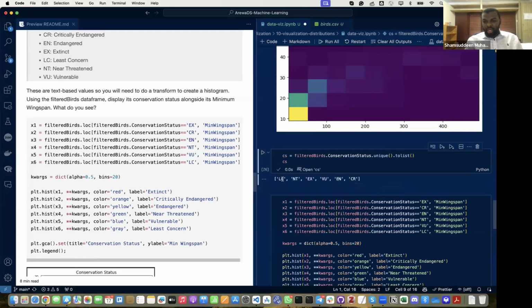You see we have least concern, near threatened, and so on. So you see we have created this column already, or this data set that we are trying to find.